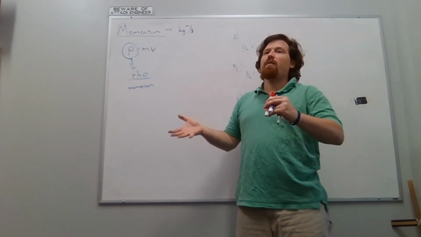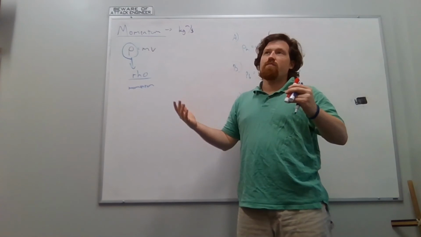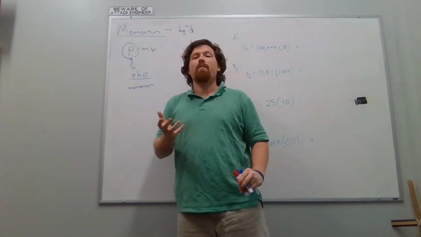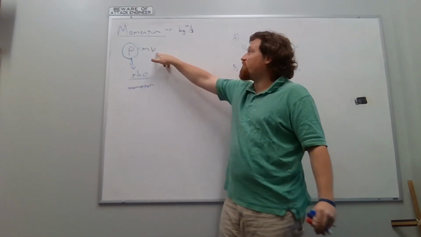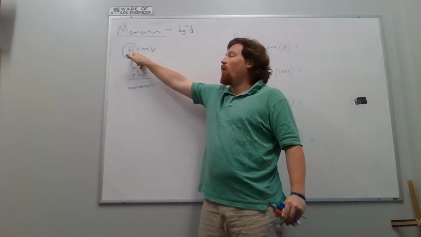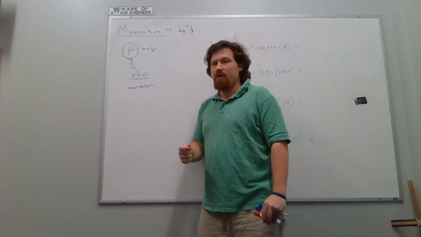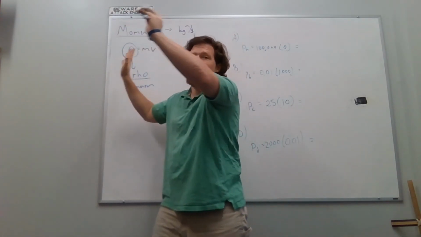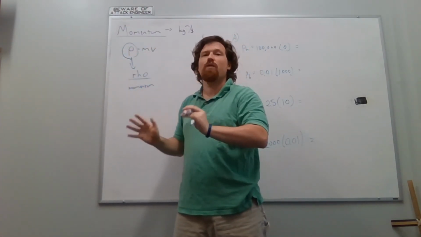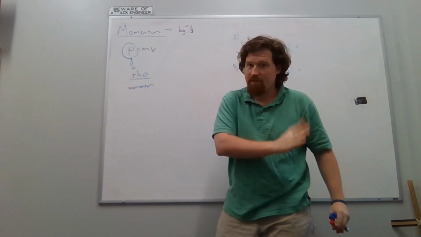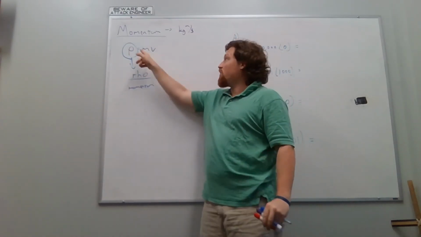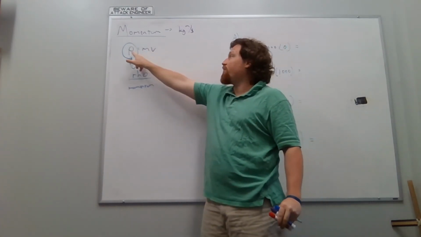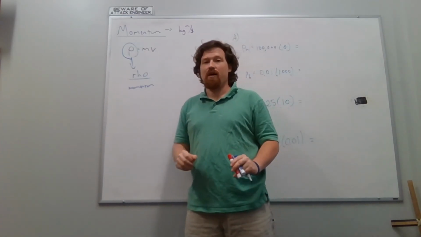If a large object, imagine an Indiana Jones movie, and you've tripped a trap and there's a boulder rolling towards you. That boulder has a lot of mass and a lot of velocity. That means it's going to have a lot of momentum and it's going to be very hard to stop. So there's no way Indiana Jones can reasonably push the boulder to stop it. It's going to take too much effort, so he's much better off running. But if the boulder had a very low mass and or was moving very slowly, it would have a lot less momentum and he could probably stop it.